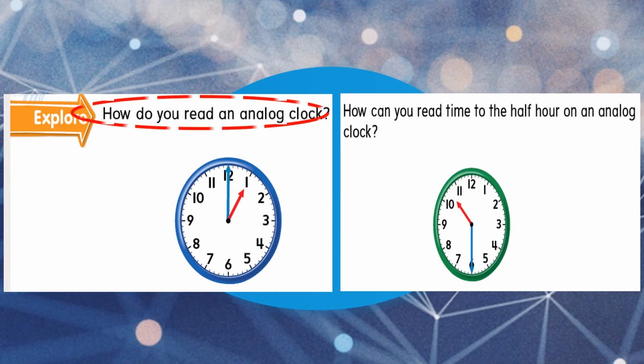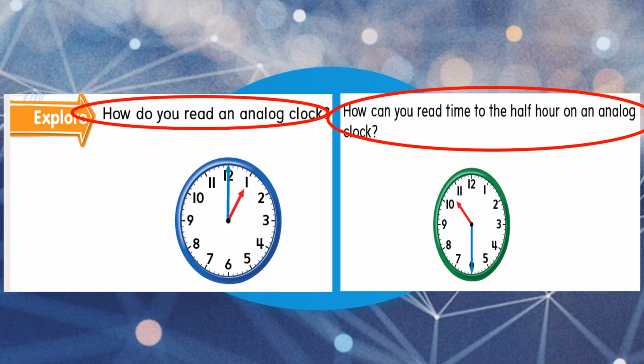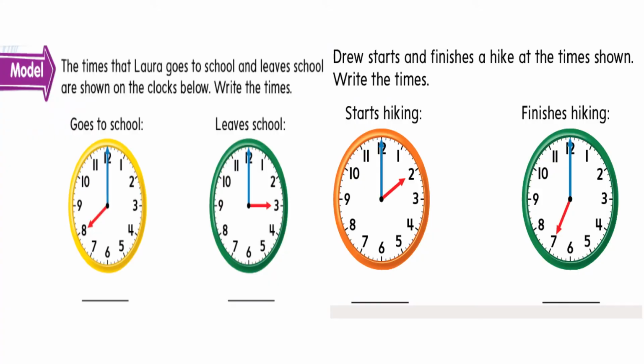Class, how do you read an analog clock? And how can you read time to the half hour on an analog clock? So today, as we go on with our discussion, you will learn how to read an analog clock, and you will learn also how to read time to the half hour on an analog clock. Kids, let's have these examples. The times that Laura goes to school and leaves school are shown on the clocks below. Write the times.